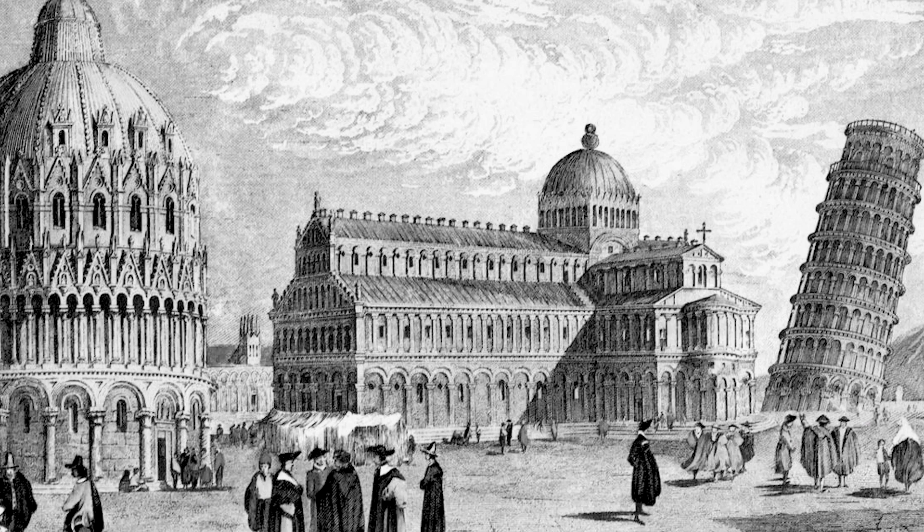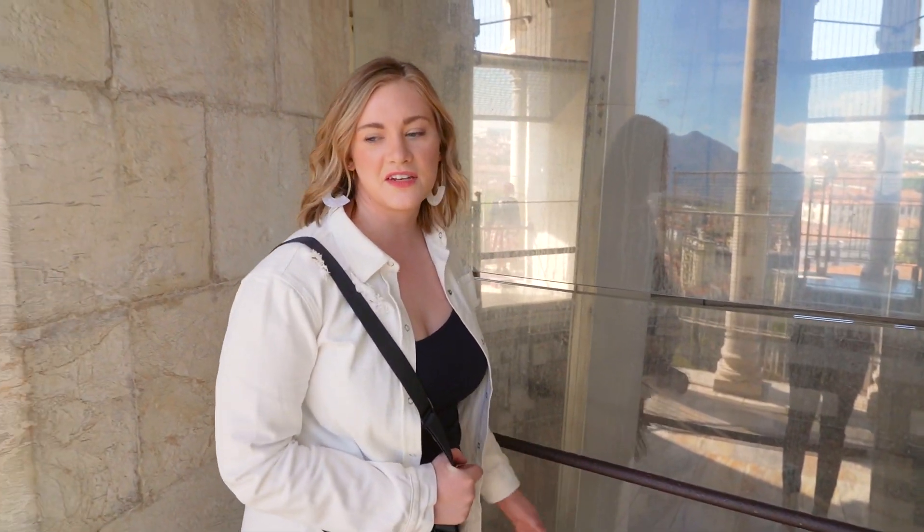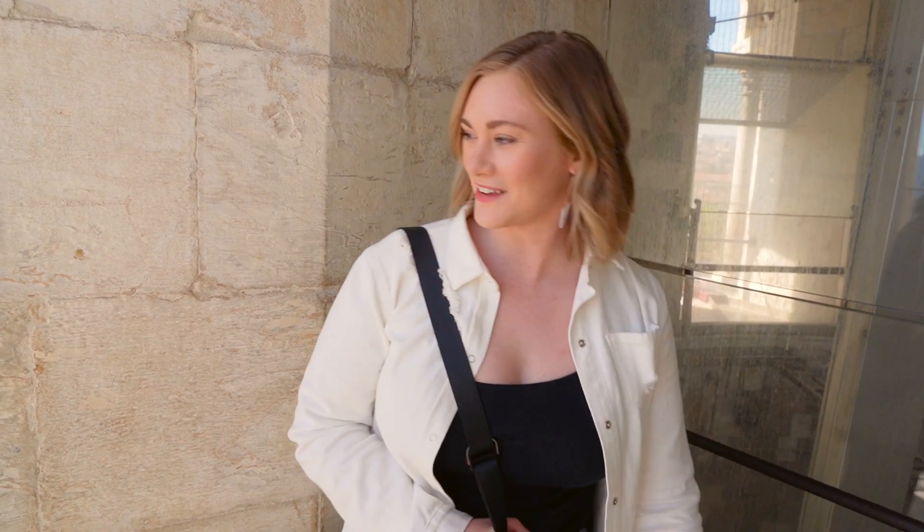This was built in the 12th century AD, so really old. It's really tight corners and viewing area because it's meant to be a bell tower, not a tourist attraction. You can definitely tell the incline — if you circle the building, you're kind of going upstairs on part of it and downstairs on the other. It's only about four degrees of tilt but you can definitely feel it, especially up here, because you're looking at the sloping mountains and they almost look straight in some parts.